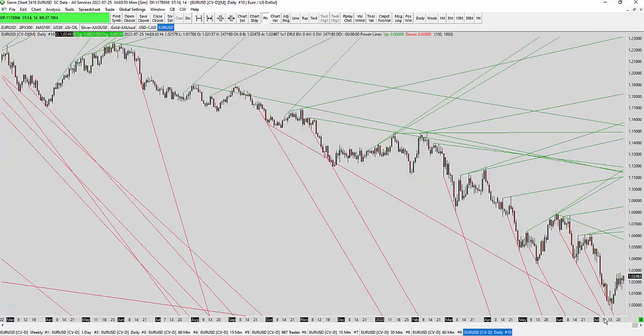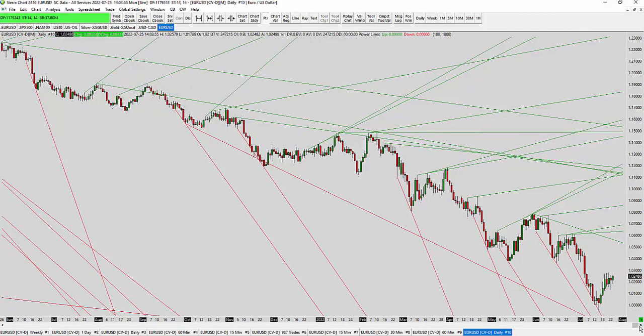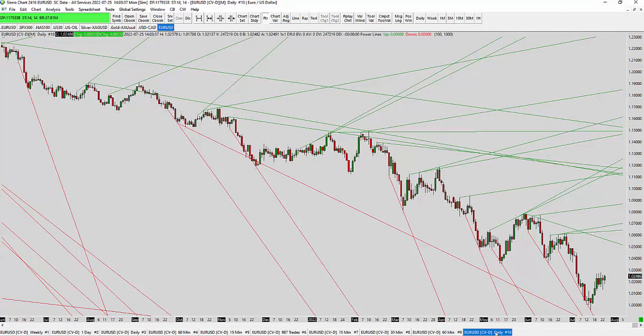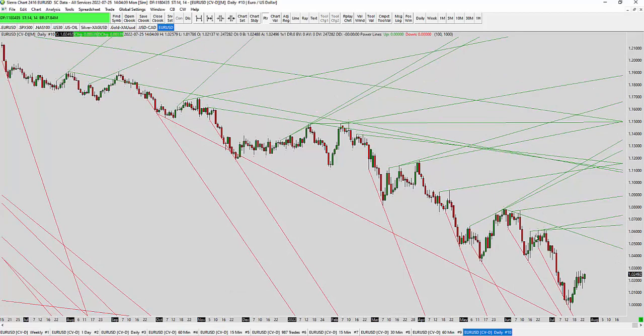So now these power lines will create something very nice in terms of support and resistance. This is a daily chart, so we will have a major resistance here when the market comes to this, so around here, for example, or maybe it will be around here. Maybe a new one will get created, and you noticed how the power line stopped this. We had double power lines. Power line stopped this, power line stopped this, power line stopped this. On the short side, same thing. On the support side, same thing. So these are very important lines.